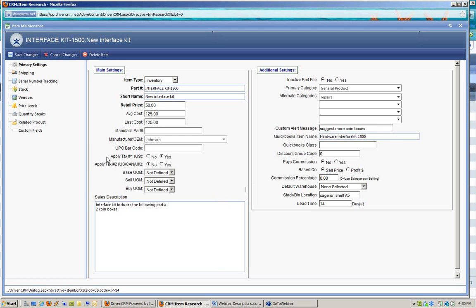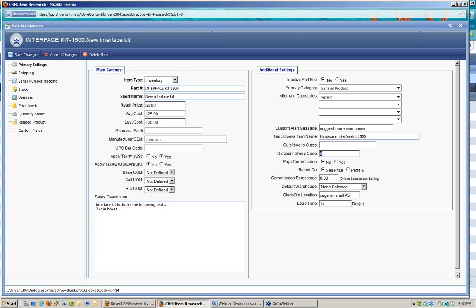However, you would have to buy 5 of this particular interface kit or 10 of this interface kit to start getting those discounts. Well, maybe I have 4 or 5 different kits that I sell, and if you buy 2 of this kit and 3 of another kit, I want to go ahead and give you those discounts. So I would allow you to combine those different part numbers into volume discounts. The way that you would do that in Driven is you would assign all of those kits to the same discount group code. And you choose what the group code is.